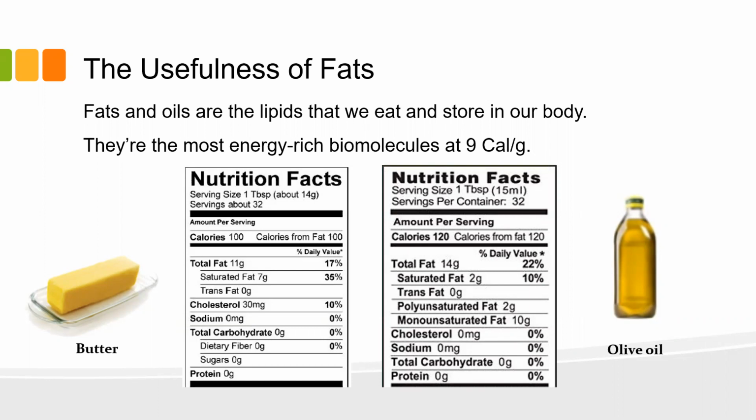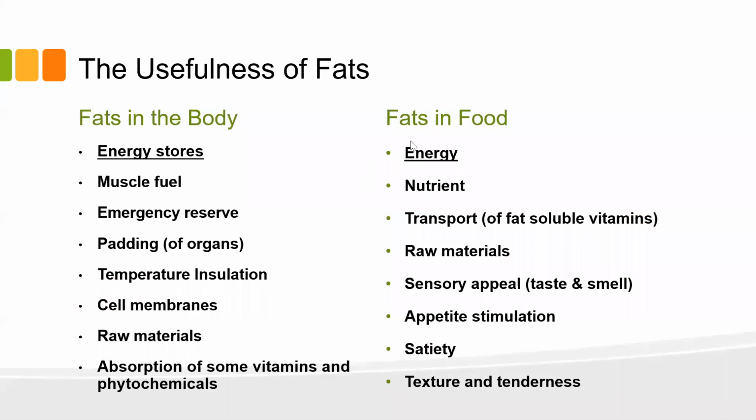Here's an example of a couple of common fats people might have around their house: butter and olive oil. A serving size is 1 tablespoon, and 1 tablespoon is about 120 calories. That's pretty energy dense. So this is a theme around fats, the whole idea around moderation, which we're definitely going to get into at some point today. But like I said, there are lots and lots of uses for fats. Energy is the number one that everyone thinks about.